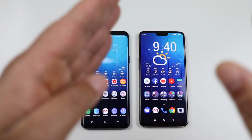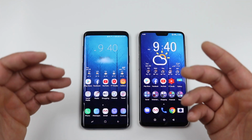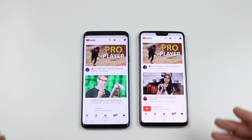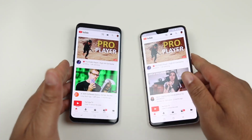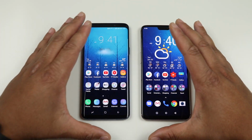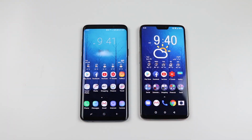Now, I do like the colors and the temperature of the OnePlus 6 because it's a little more realistic. On certain applications, the colors aren't too blown out or anything like that. I'm not sure if it'll load up, but as you can see, both look very good. They're both on full brightness, and they kind of look the same. I don't think one is warmer than the other. I think they have fairly similar displays, but I probably would have to give the nod to this S9 Plus, because looking at text and browsing around in apps, you can tell that it has a higher resolution when it comes to the screen quality.